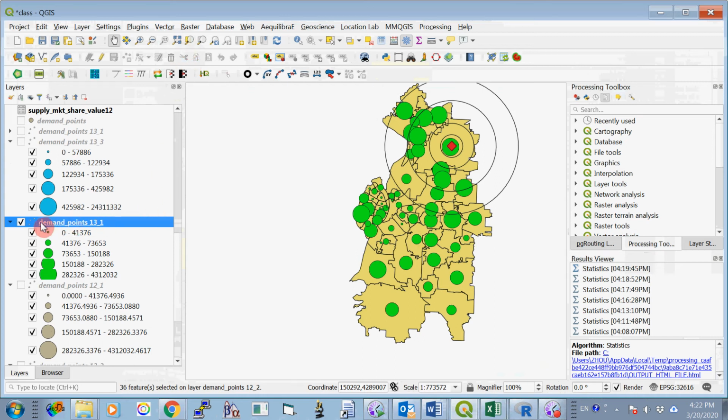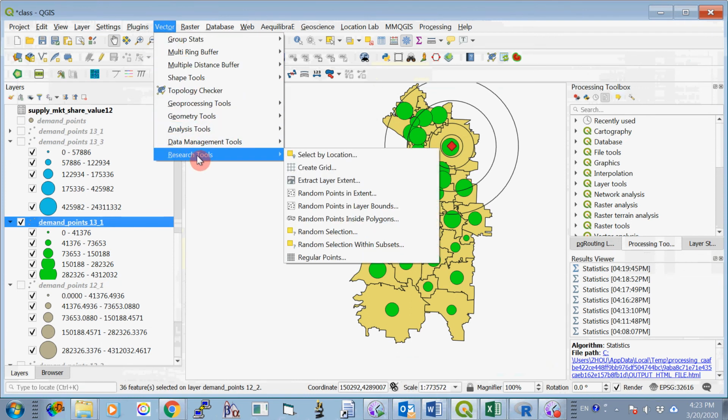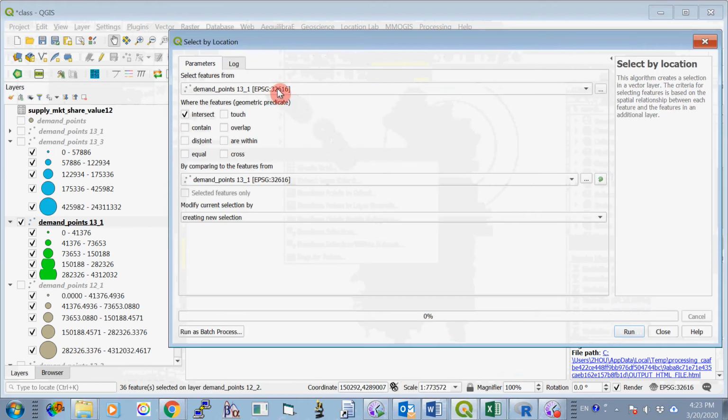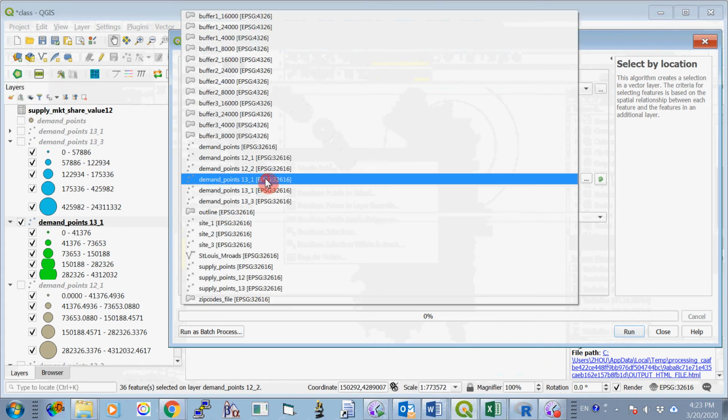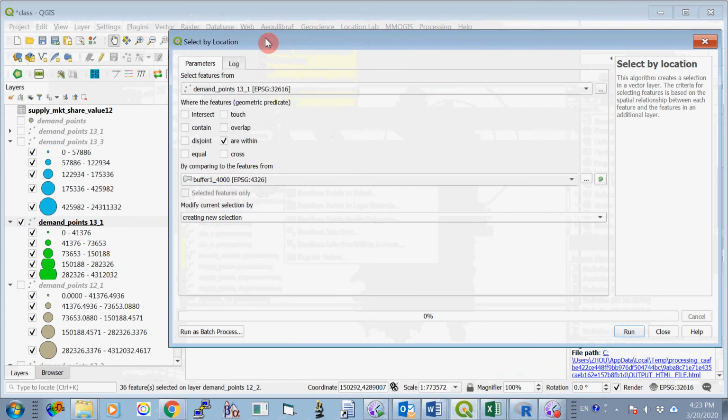So no point is selected. Now the active layer is demand point 131, and I go vector, research tools, select by location, and you put demand point 131 as input layer, and within this buffer zone 1 4000.